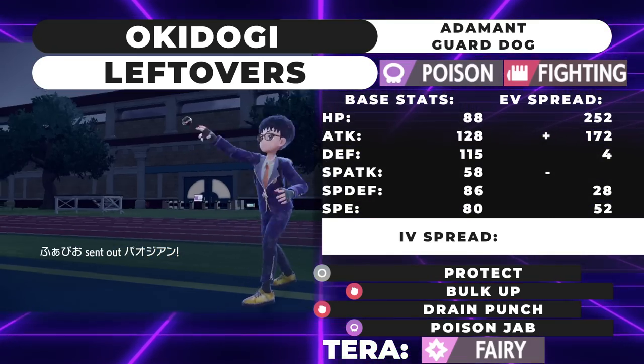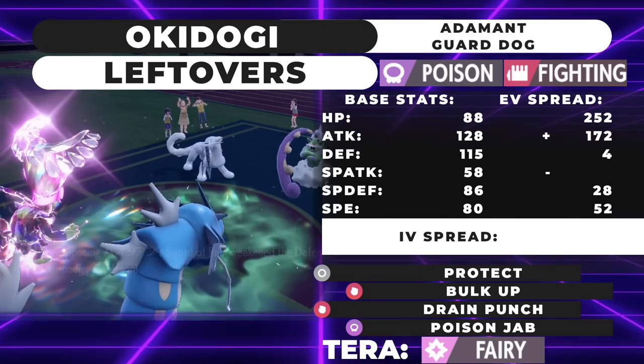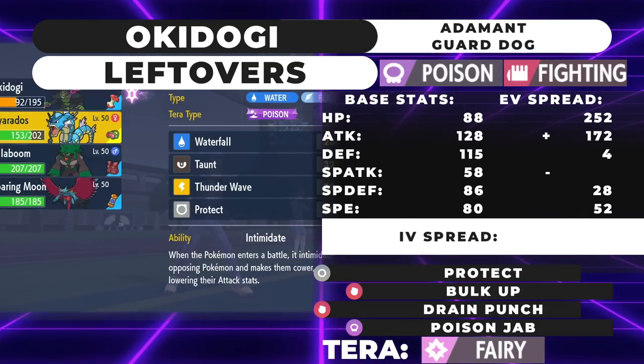However, instead of the next point being 172, giving you 186, it's actually 187, just because of the way the game rounds the stats. So that's really useful. It just gives you an extra point.